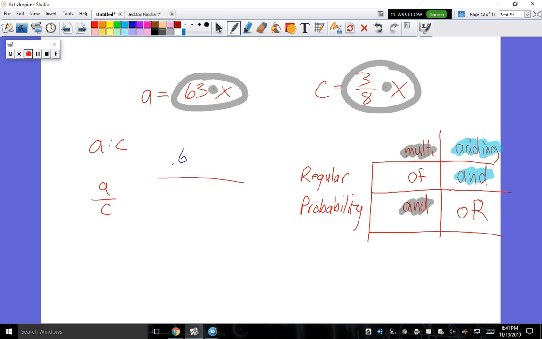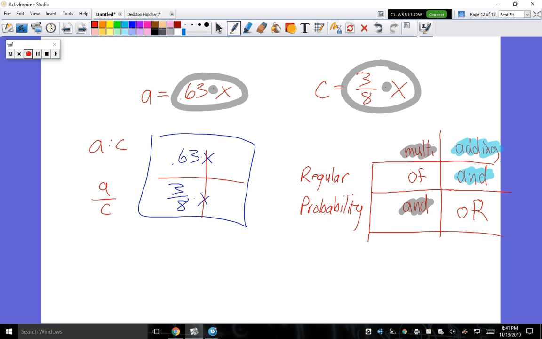A is that. C is that. Okay? So what could I do to get my ratio to one of those numbers? What do I do to this fraction that I just set up? Y'all understood up to here, right? Yeah. Okay. What do I do with the x's? They cancel. Because it's multiplication to multiplication.